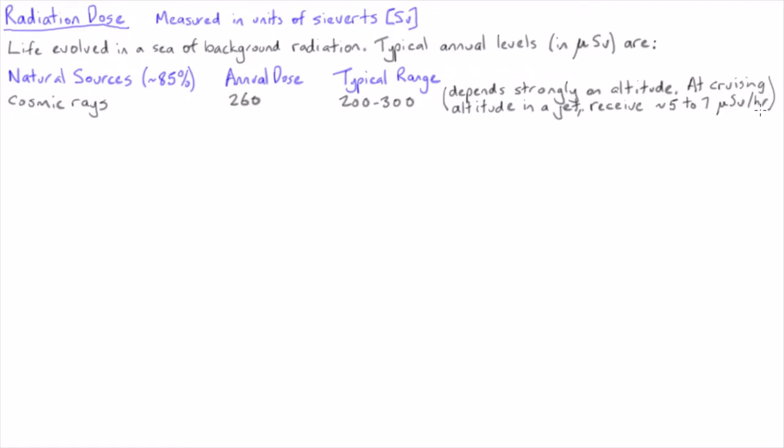Remember that the public limit for radiation exposure is based upon 24-7 exposure each and every day, whereas a few hours in a plane and brief exposure to radiation is offset by all the possible benefits that you might get from travelling.